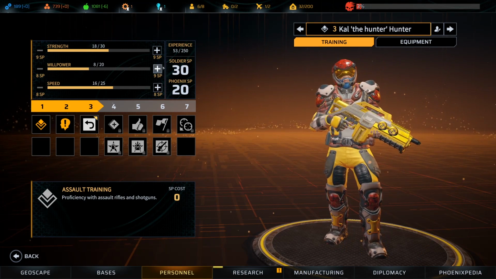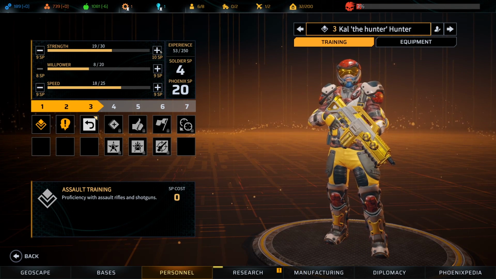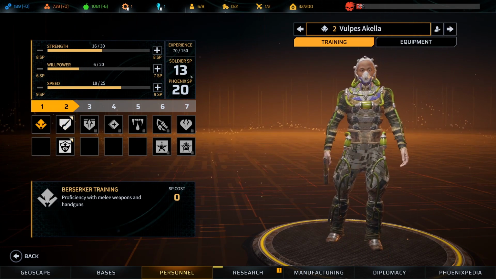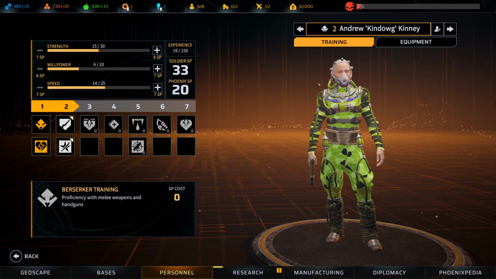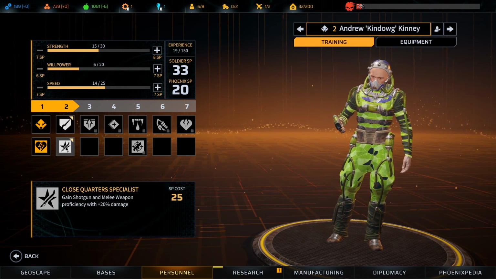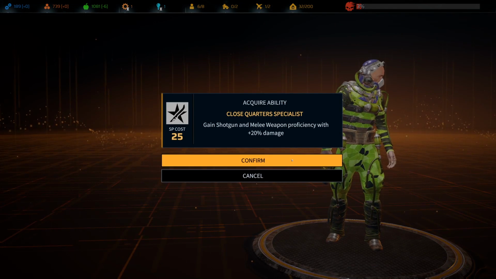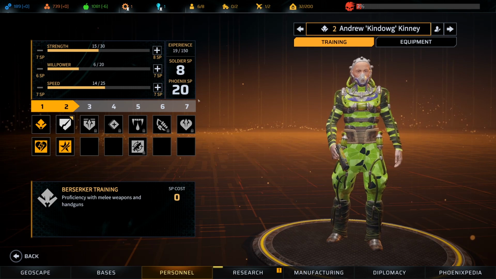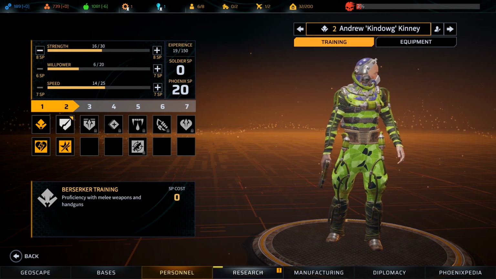Cal very nearly died there. Let's give him more mobility and 1 thing of hit points with strength. More hit points on Volpez. He nearly died. And Andrew. Woo! Chain shotgun and melee proficiency plus 20% damage. Amazing. Let's give him more strength. I'm too worried about him dying at this point.